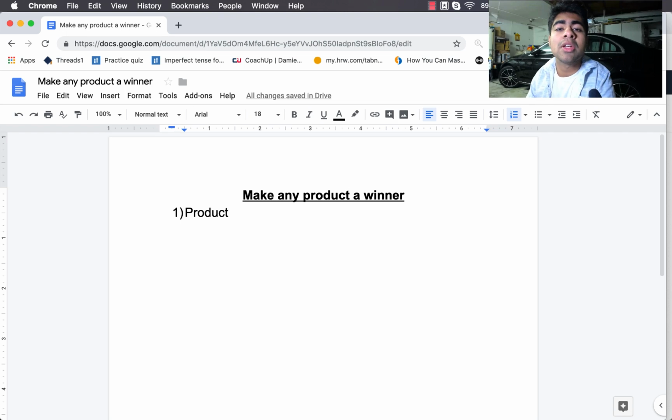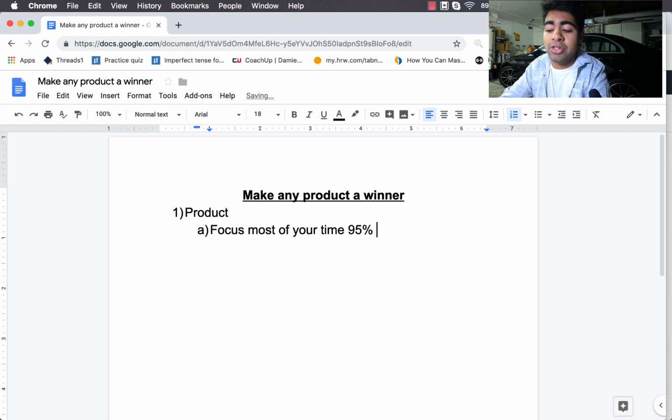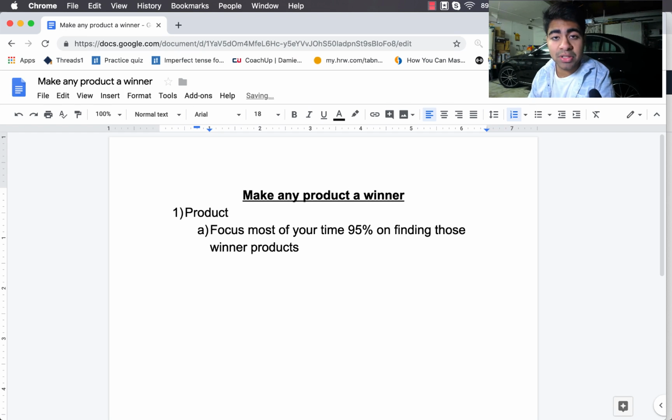So let's write this down so you get a better understanding. Focus most of your time, and when I say most, I mean about 95% of your time, on finding those winner products, and the rest of the 5% should go into your website, the back end, etc. But 95% of your time should go into finding that winning product because, like I said, it is the first thing that matters. I've personally seen a lot of horrible websites that shouldn't even get any sales absolutely kill it with e-com just because of the solid product that they were selling. And it is really important that you focus most of your time on finding that winning product.